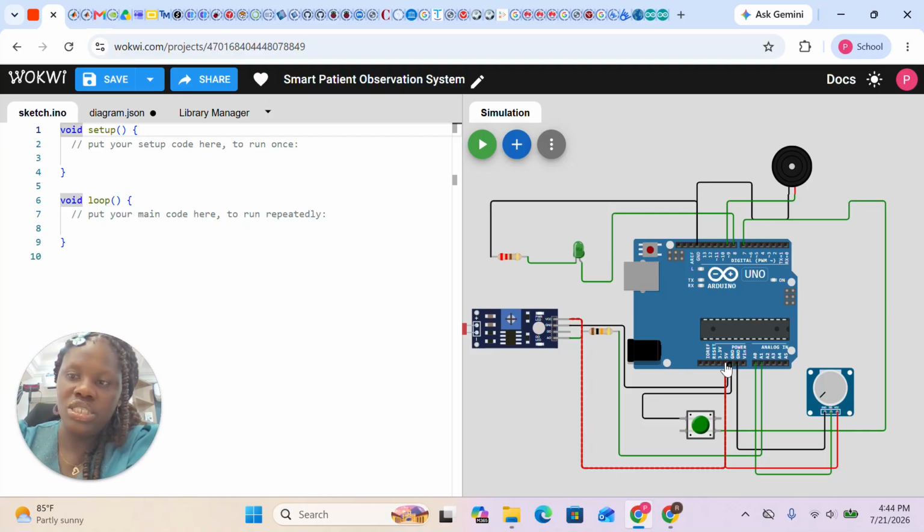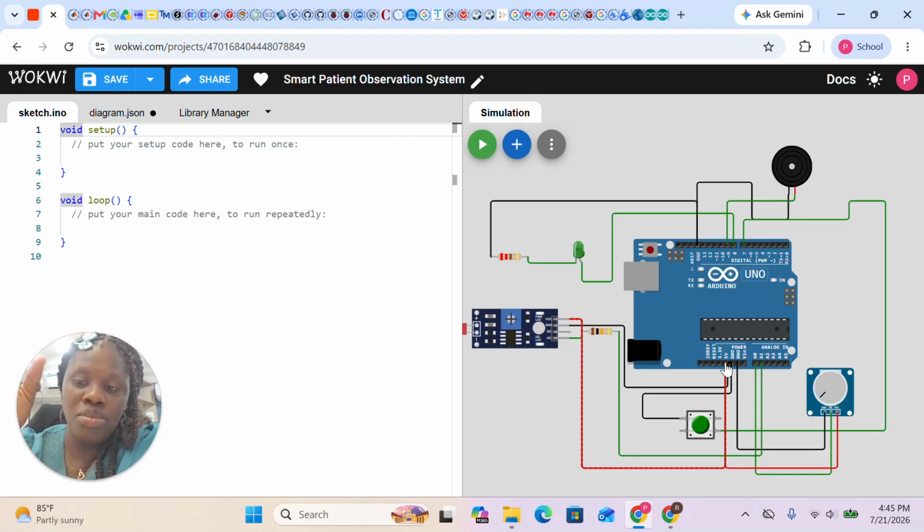So let me explain the system work again. The Arduino itself continuously monitors the room lighting, the patient vitals and the emergency button. Then the Arduino checks whether the room has become too dark, right? If the room is too dark, which is why the LDR is there, or the simulated patient vital exceeds a safe threshold, or the emergency button is pressed, depending on the situation, the system automatically activates a visual or audible alert.